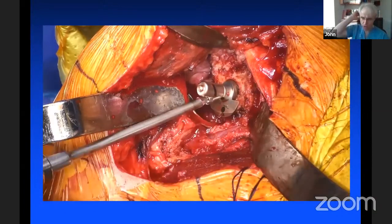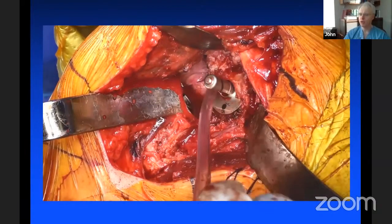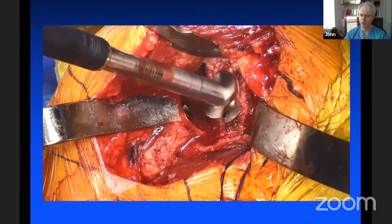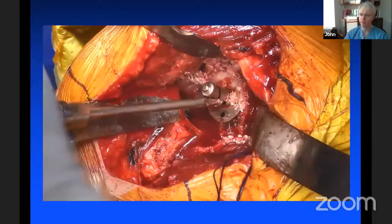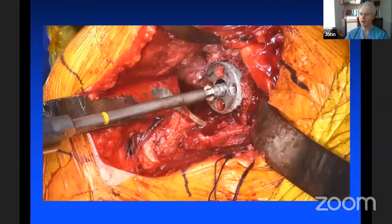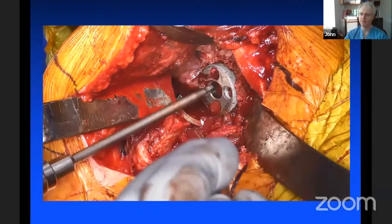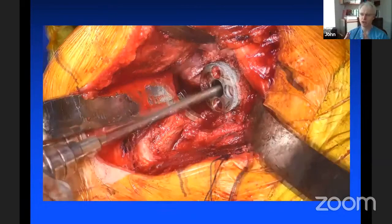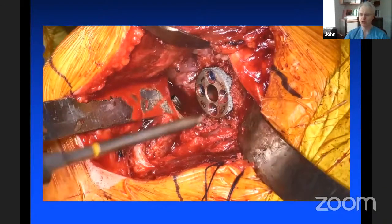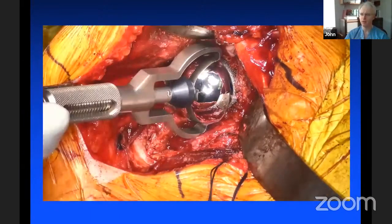We pull the pin, put the guide on to ream the glenoid further, place a screw ensuring the guide is flushed with the bone surface, then place a black cap and the reamer to ream the bone. This was all planned preoperatively to preserve the maximum amount of glenoid bone — planned for a medium augment and now we execute it. We've preserved that nice hard cortical bone superiorly. We dial the medium augment to the exact rotation wanted, then fix down with the center screw, seeing great compression. The whole scapula moves together with the base plate, showing absolute fixation.